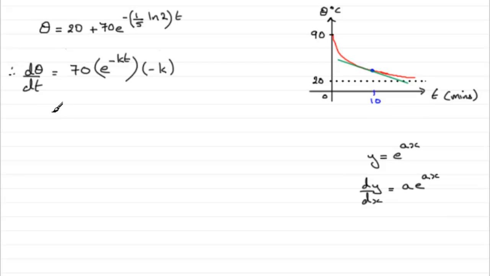So we just need to insert that value of k back again. So we've got 70. We could put minus k there, actually. Let's put the minus at the front. k, we know, is one-fifth natural log of 2. So I can divide the 70 by 5. That's the one-fifth natural log of 2. And that's being multiplied by, let's put that in brackets, by e to the minus kt. So we've got minus one-fifth natural log of 2. Put that in brackets, multiplied by t. This cleans up. 70 divided by 5 is 14. So might as well take advantage of that.